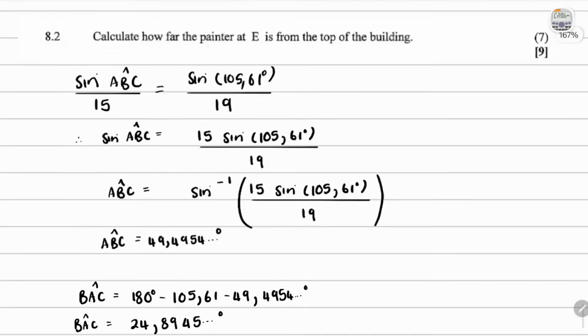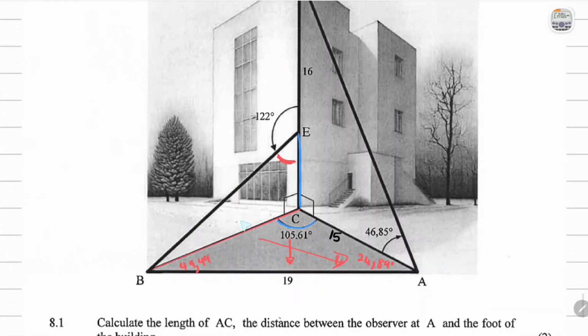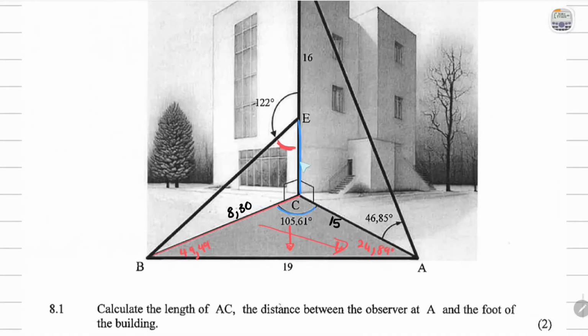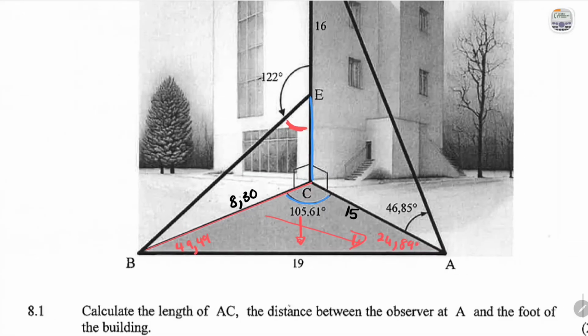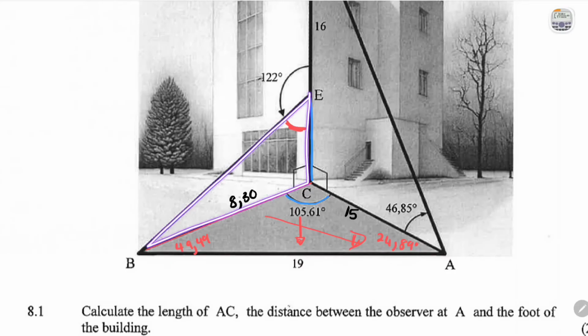And let's just see, now that we have BC, so this is 8.30, we can finally find EC. So do you see that this is part of a right angle triangle? So we just need one single angle and we'll be able to do this. We can either use the rule that these add up to 180 degrees or that this is the exterior angle of this triangle. So the exterior angle of a triangle is equal to the sum of the two opposite interior angles. But it's easier to just use the angles on a straight line.